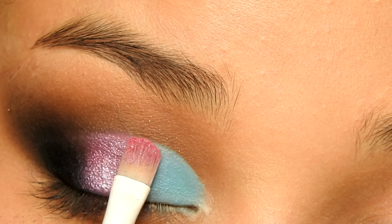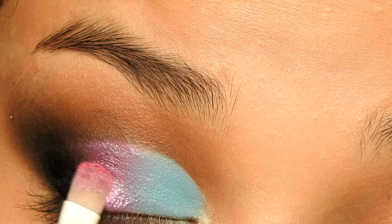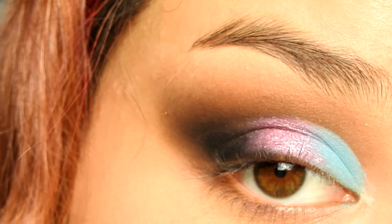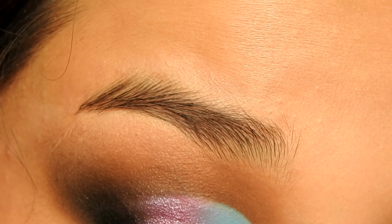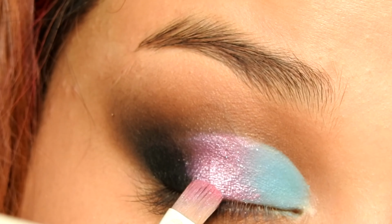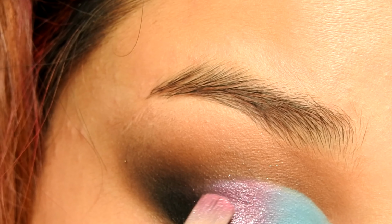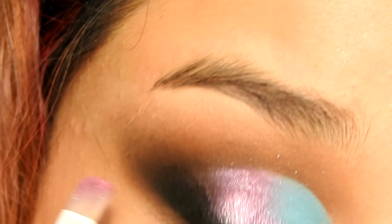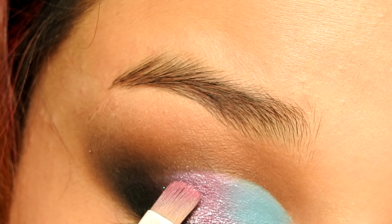And I'm kind of blending it into the blue. This pink actually has like blue sparkles in it, so I feel like it'd look really pretty. Now I'm just going in with the black on the outer corners of the pink, and I'm kind of blending that, deepening that black a little bit more. And I'm taking that brush again with the sparkles and kind of going over that liner effect of the black, just so the shadow's there, but it looks very blended and seamless.